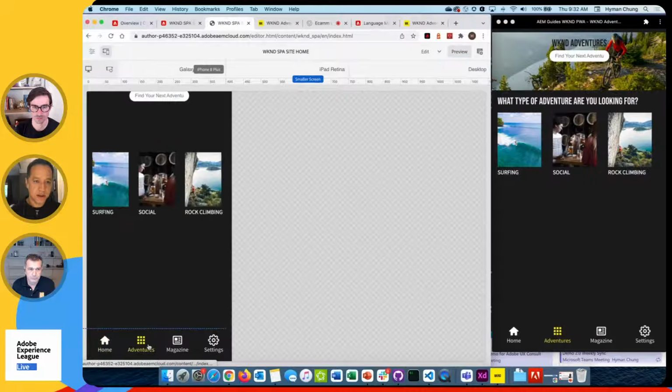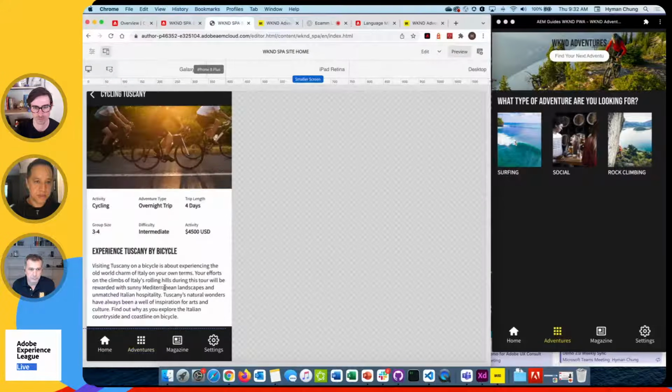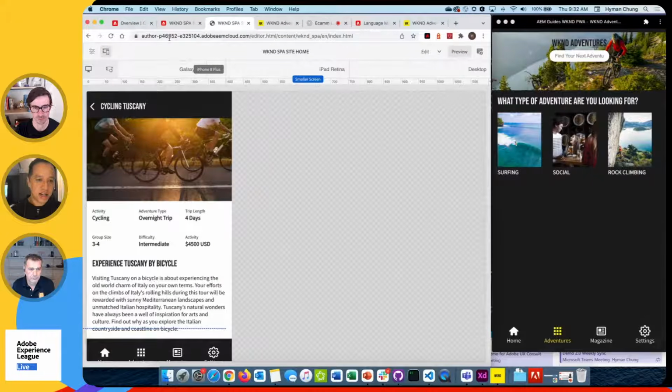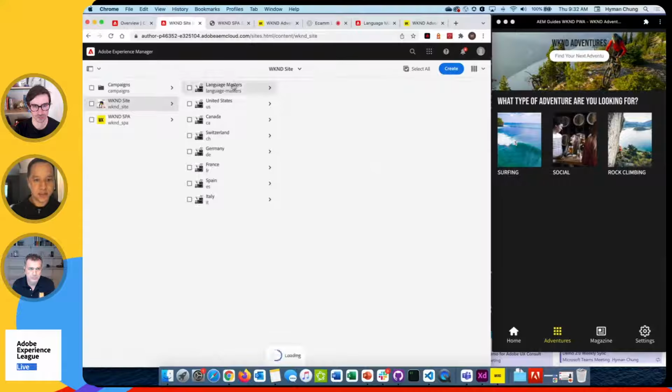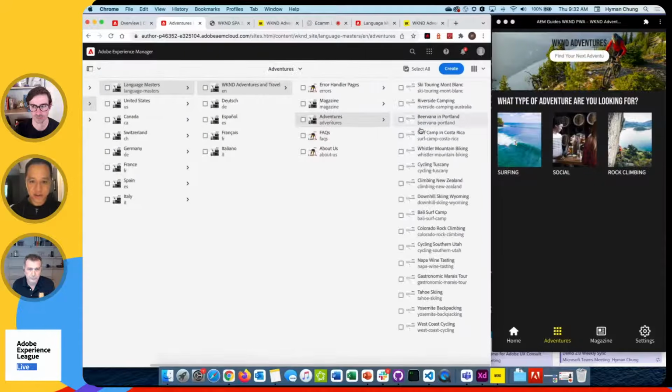So let's do this. From here, let's look for cycling. You know what, this is the content fragment that populates this screen, and it leverages the same content fragments that are in the Weekend site that we created. So I think it might be interesting to see how we can make a change to this content fragment.